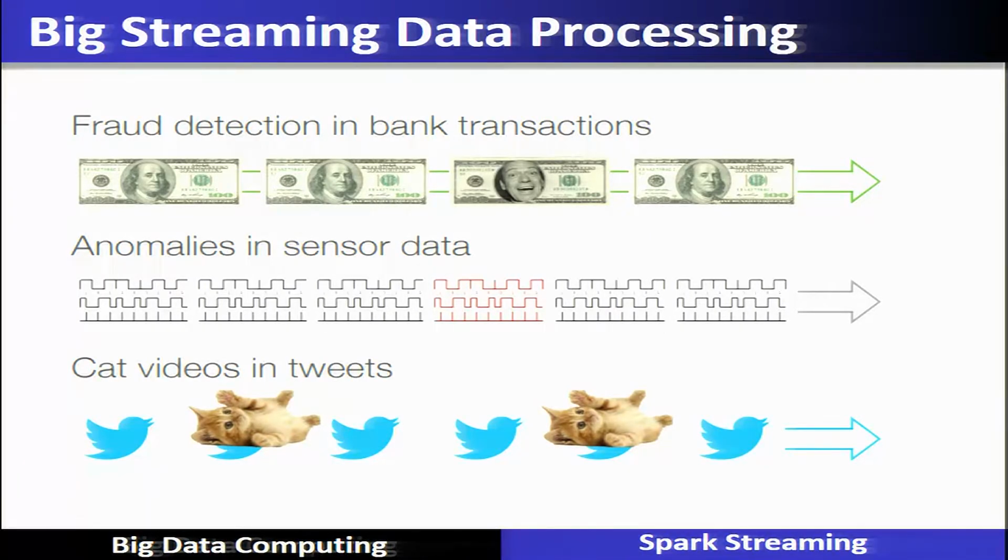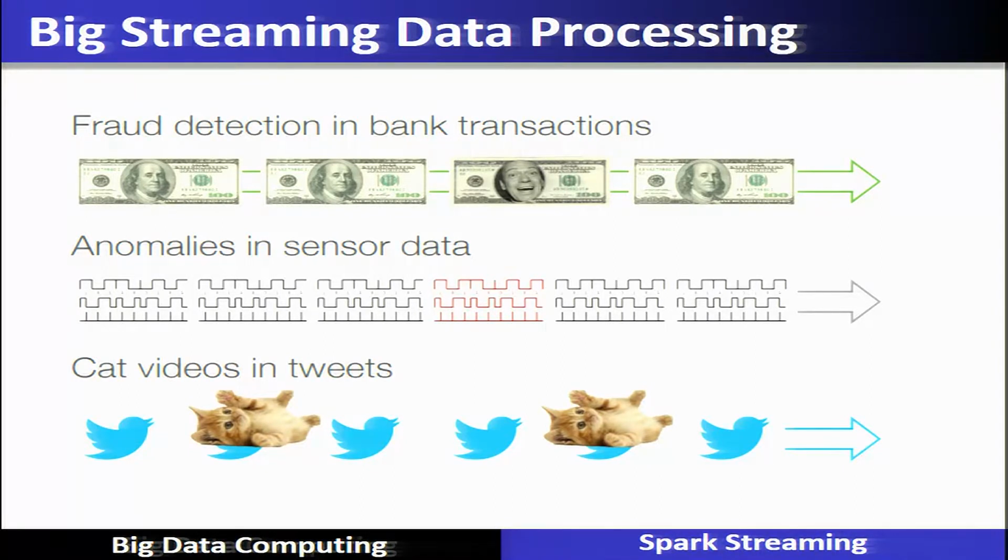Another such application which has motivated the use of streaming data processing is detecting anomalies in sensor data. You have seen that a lot of IoT deployments are happening these days which collect sensor data, and based on this sensing data the anomalies are to be detected in real time. This also has given a new way of solving these problems using streaming data processing in real time.